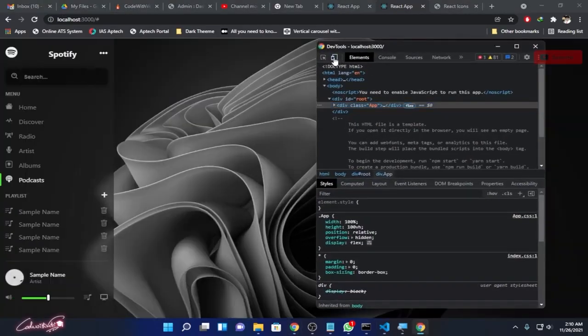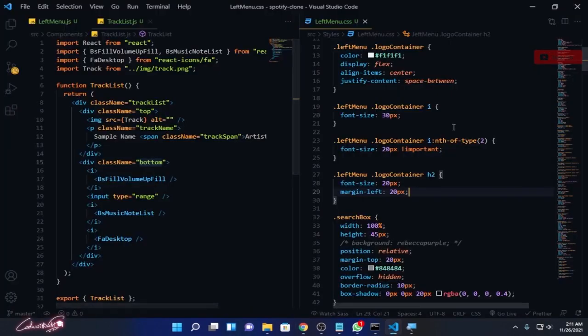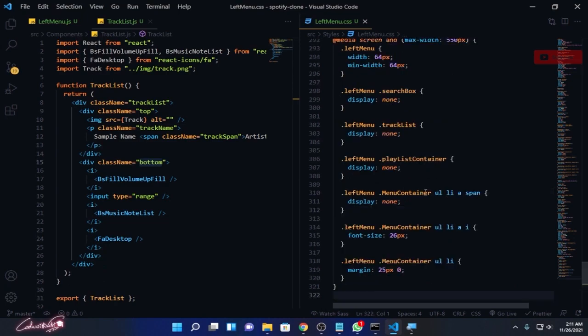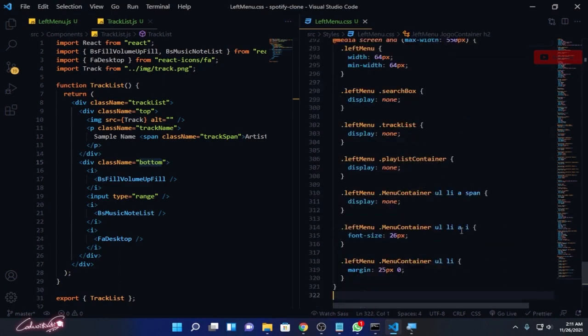Main screen, it's taking too much of space. Okay, we'll add that thing just for our small screen. What is that style? Left menu logo container h2.